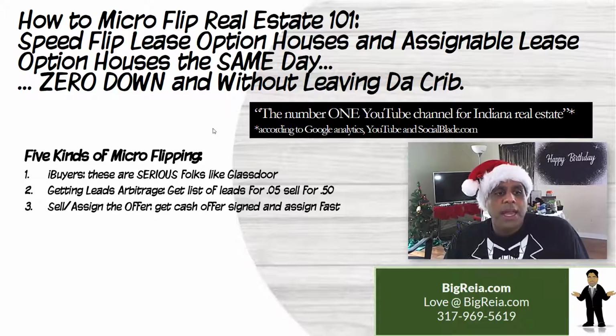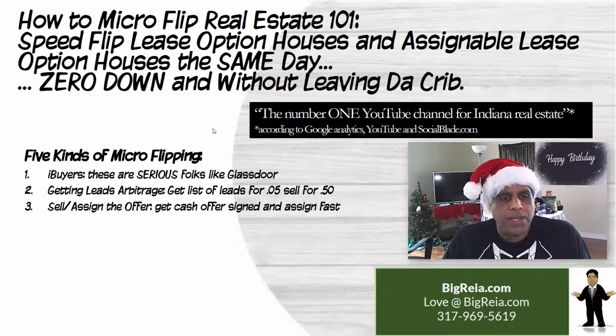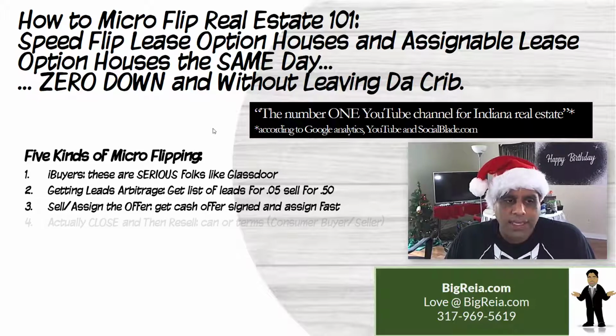more money. Number 3 is to assign the offer, get a cash offer, and then sell or assign it fast. In order to do that, you have to have a good relationship with your buyers and a good relationship with your sellers. But we're not talking about doing this right now. That's not what we're going to focus on today.